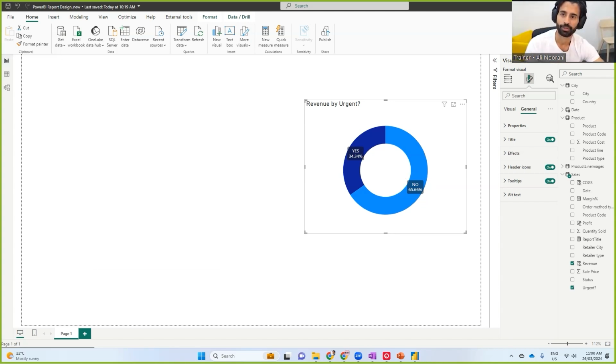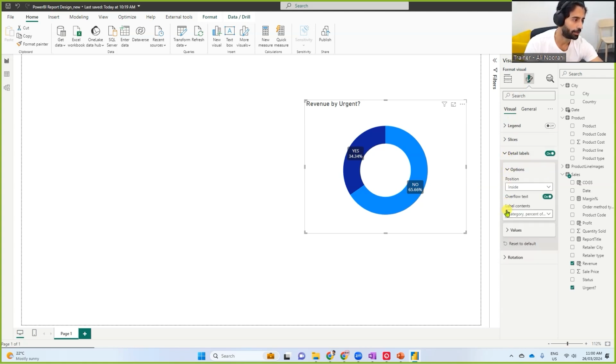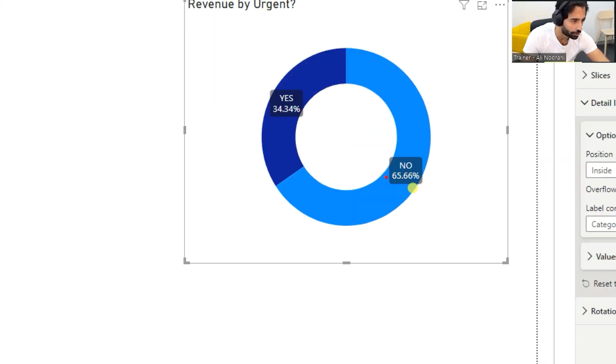Okay, cool. I just want to know, what does the overflow text do? Oh yeah. So here you will have overflow text. Where did you see it? It's in the details, yeah, detail labels. See this overflow text? Something like this. It allows it to overflow. See, otherwise the text should actually flow over the visual.